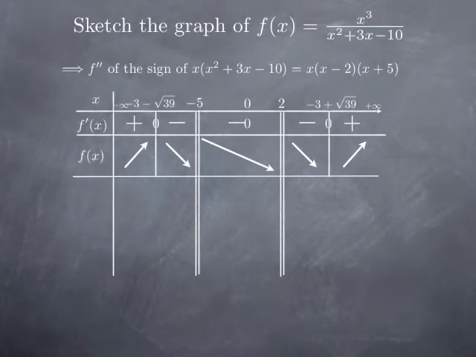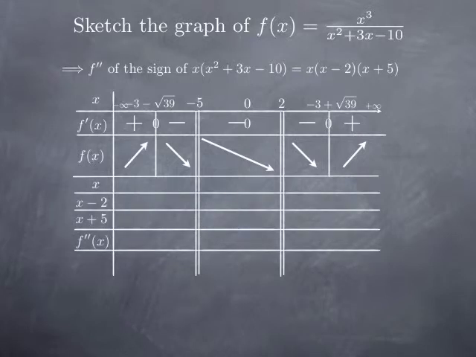So now we know that the second derivative is of the sign of the product x minus 2, x plus 5, and that we can calculate using a sign chart, as we have done many times now. So the sign of the second derivative depends on the sign of x, of x minus 2, and of x plus 5. X is going to change sign at 0. It is positive if x is greater than 0, negative otherwise. X minus 2 is positive if x is greater than 2, so on the right of 2, and negative otherwise. X plus 5 is positive if x is greater than negative 5, and negative otherwise.